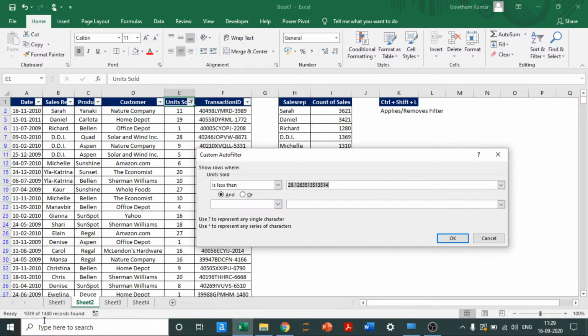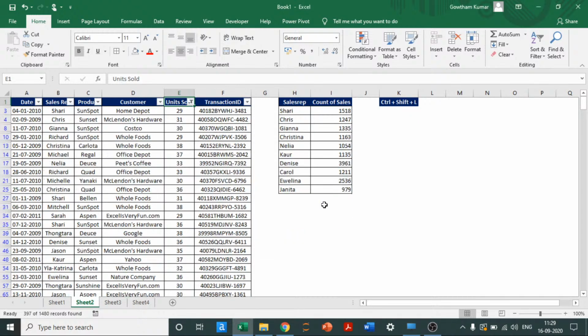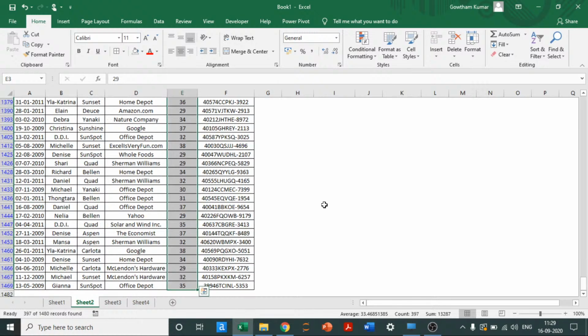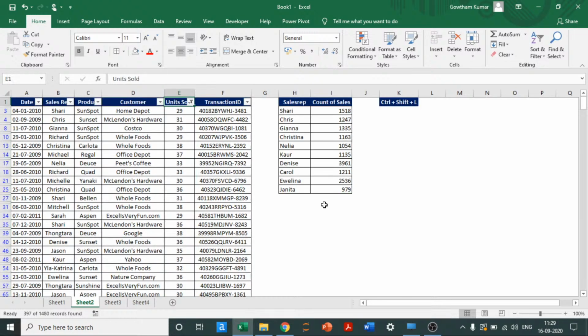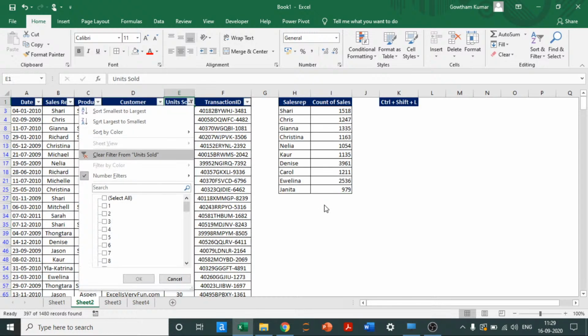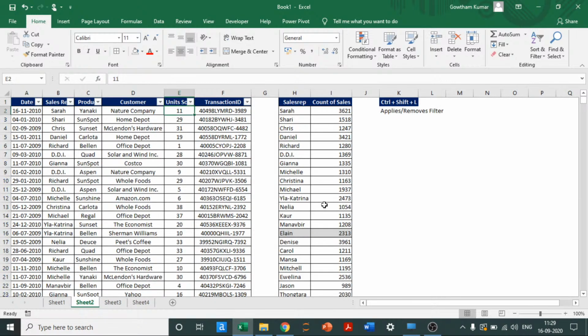We can have a custom filter where we can say the same thing. It shouldn't be less than this. It should be greater than this, and it should be less than 39. Only those values will be included, thousands will be excluded out of this. This is how we can apply filters in numbers and generate an output out of it.